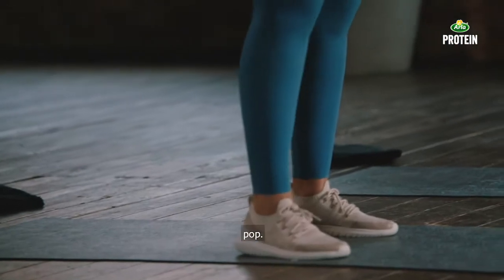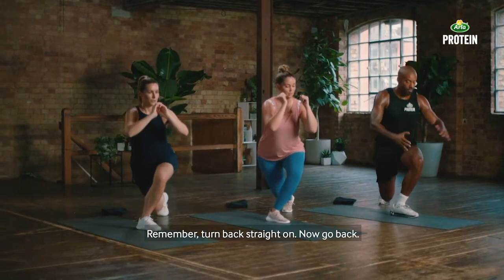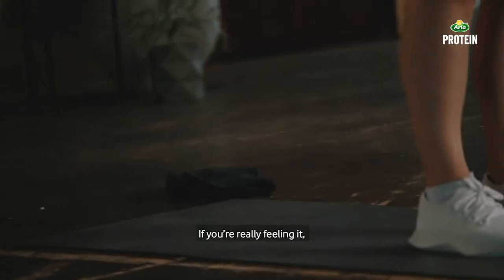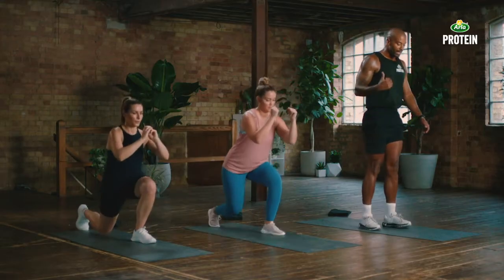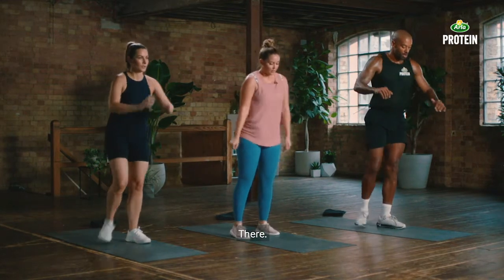Three. Pop. Two. Pop. Nice. Remember, turn back straight on. Now go back. Good. If you're really feeling it, if it's getting too much for you, take a moment. Shake them legs off. Get back to it when you're ready, yeah? 10 seconds. Bam. There. Three.